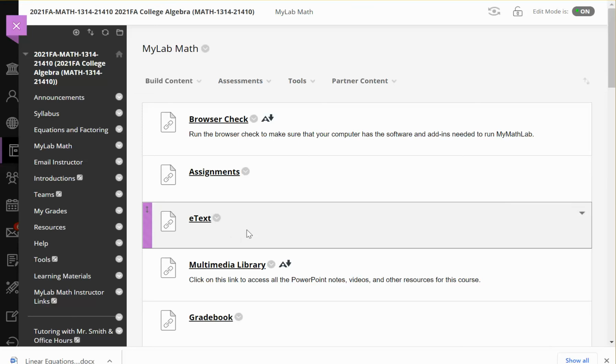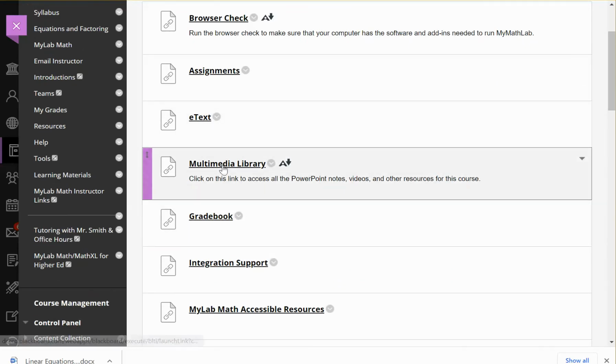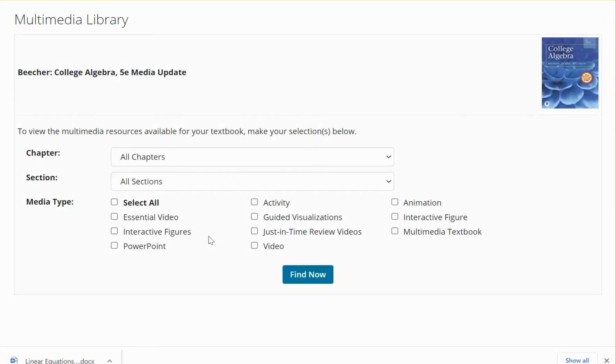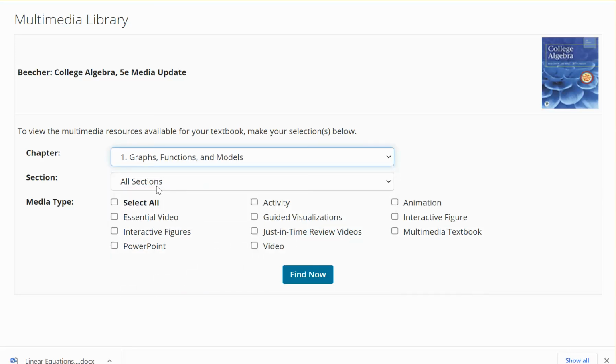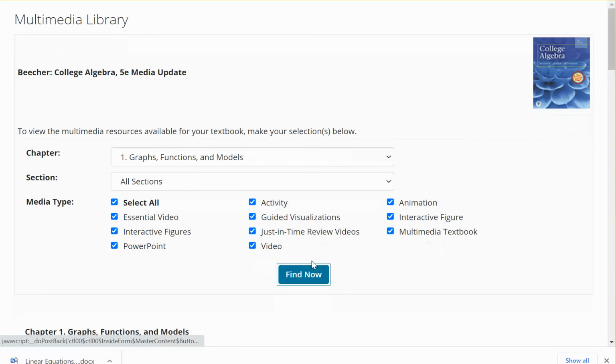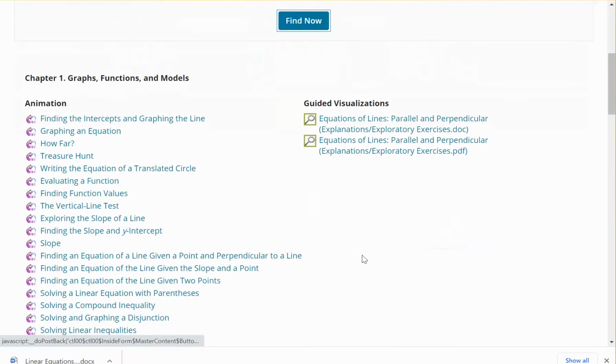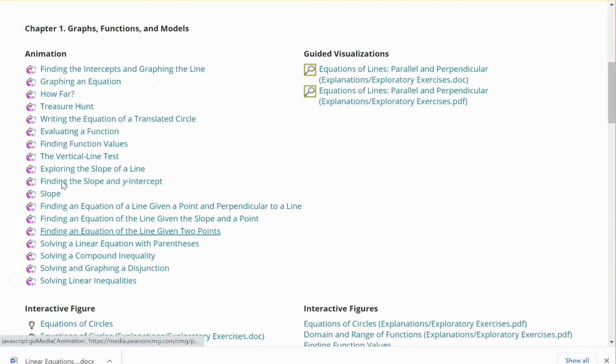Okay, so we also have the Multimedia Library, and this is basically all the help that comes with My Math Lab for each of the chapters. So let's go to chapter 1. We'll do all sections and select all. And you can see there's videos. These are animations.